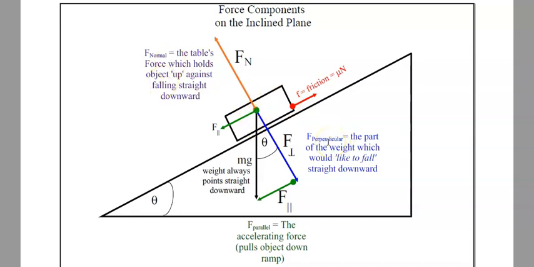Ironically, while it may seem like there are many vectors on this page, there is actually only one action vector, one force of action, which is the weight of the object. All the other ones are reaction forces of sorts, except for the component of the weight. Let's explain what we mean by components. As you recall from the last lesson, any vector that's on an angle can be assumed to be the hypotenuse of a right triangle with its two legs, one of them on x and one of them on y, acting as components of the original vector.